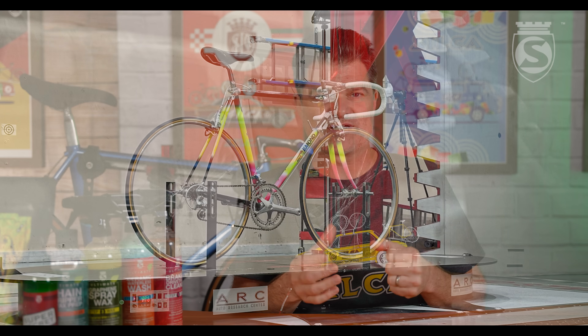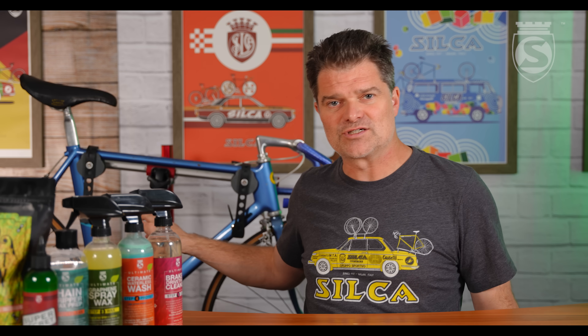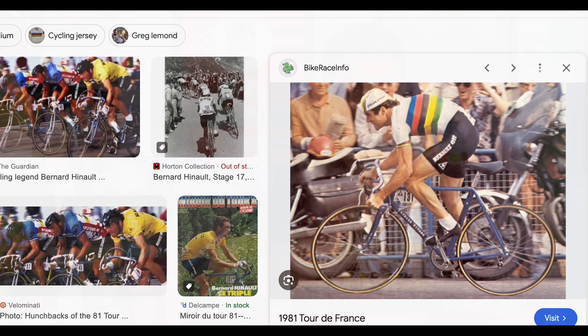One thing on this bike that stands out — I look at it and say we had all this tech and we gave it away. This is 1981. At our wind tunnel test we just did, I also brought my 1991 Tour de France race Le Mans TVT, which is significantly less aero than this bike. One of these won five stages at the Tour de France in 1981 under Bernard Hinault. And within a few years, we had completely gone away from aero, focused on weight, and the bikes got much slower — which we'll show you in that video. The one thing that really stands out when we put this bike next to the TVT are the handlebars: 38cm bars on this bike, because we knew all the way back in '81 that that was faster, and we just threw that knowledge away.